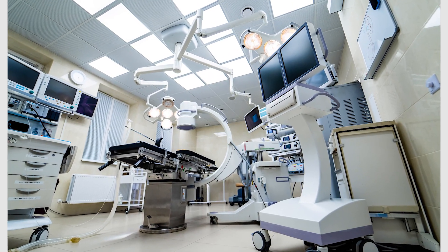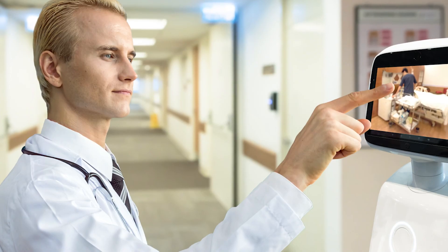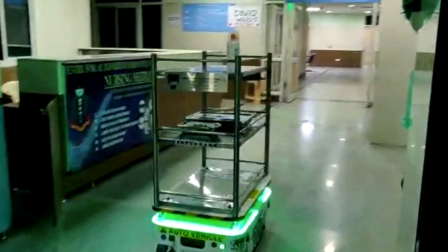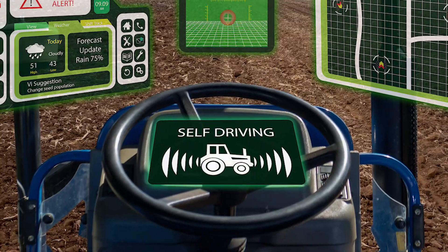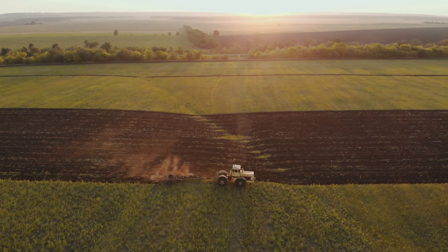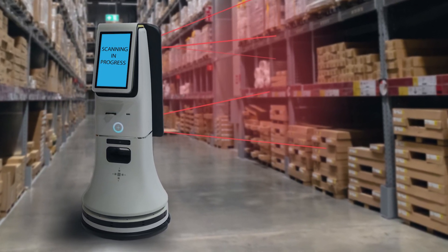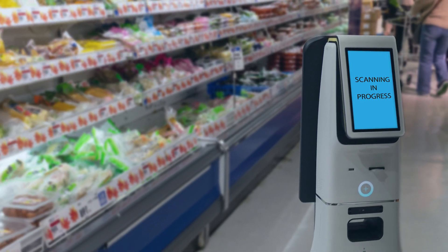Let's look a little deeper at other industries that use robots, like the medical field. In hospitals, robotic tugs move supplies and medicine from supply areas out to the nurses' stations, saving humans from having to make the trips back and forth. Staff members put in a request for a particular item, the central receiving location loads those items onto the robot, which automatically goes to the right floor. Robots also work outdoors — they can help farmers by monitoring their crops, looking for areas that need more water, fertilizer, or pesticides. Better precision means using fewer pesticides and fertilizer, saving the farmers money and reducing the impact on the environment. Indoors, you might see robots in warehouses, moving goods back and forth between shelving, packing, and shipping areas. In retail stores, robots can patrol the aisles checking the inventory — if an item is low, the robot automatically places an order for new merchandise.